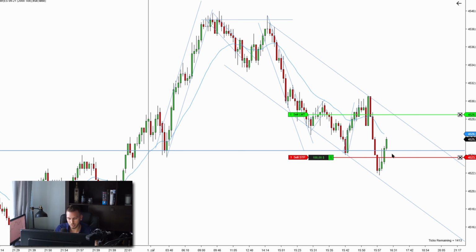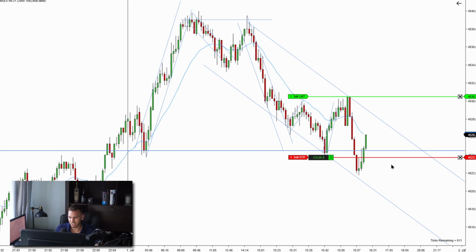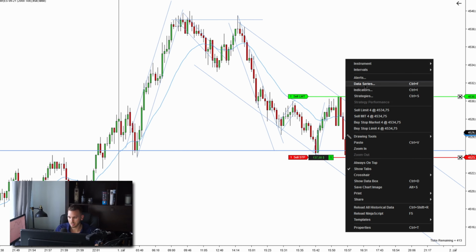This was a little bit nerve-wracking, a little bit risky, and you guys can see it easily worked. But I just want to emphasize that this is an extremely aggressive setup. The signal bar is horrible. Please do not try to replicate this trade at home. Be safe. I just took a very aggressive setup.